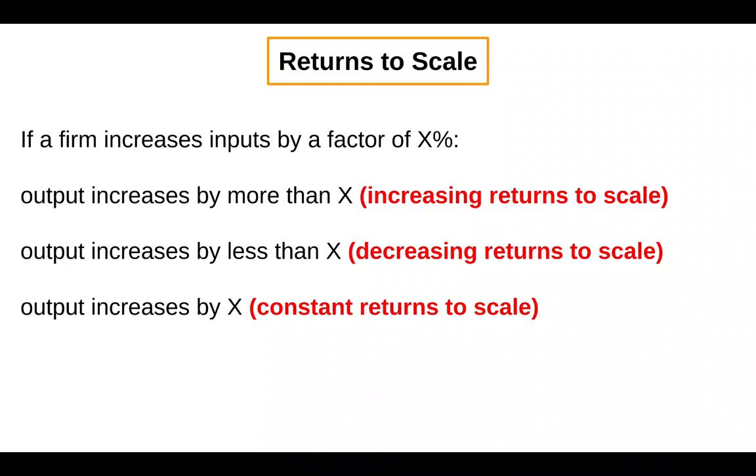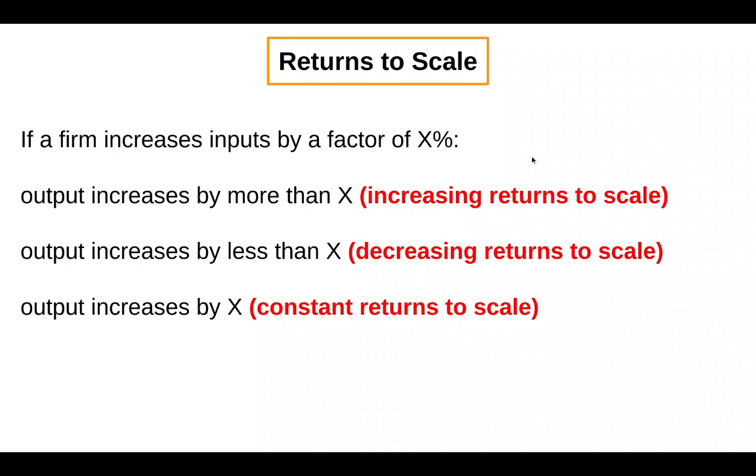amazing levels of output. However, if your output increases by less than that factor, so maybe if the factor of input increases 50%, but the factor of output increases only, say, 10%, you have decreasing returns to scale, which means you have a situation where your resources are not really giving you the production you want. Maybe you're at that point in marginal product where you have diminishing returns. And so you're not getting as much out of those resources. And so, yes, your output's increasing, but not by very much.